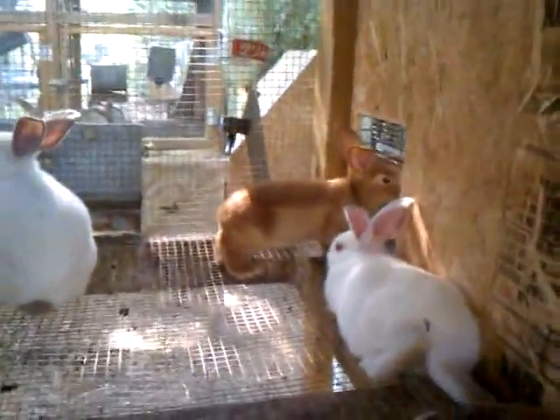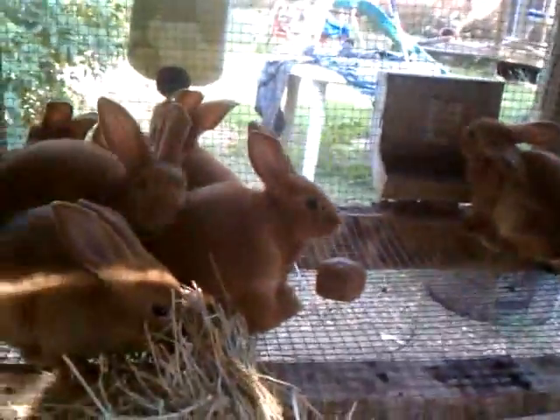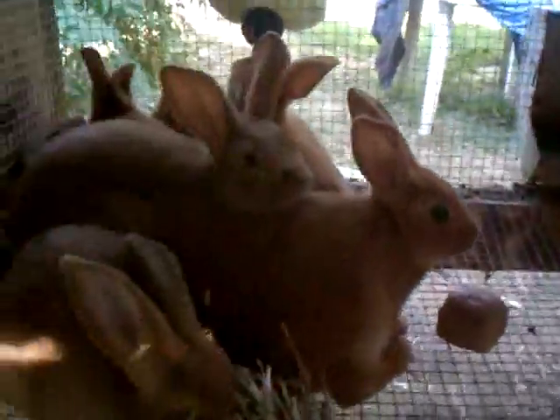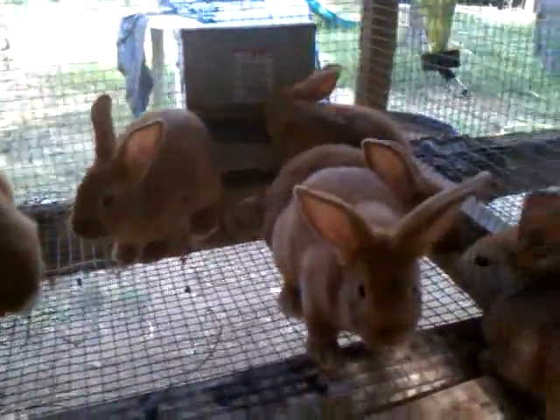Here's another view of the meat pen — just chilling, and that red baby back there can go wherever he wants to be. And then we have Big Red sleeping away. We have nine left in this litter — one I called out as a pet because it was too light, and one because of bad teeth. The rest are right at seven weeks, just under. They're doing fine.